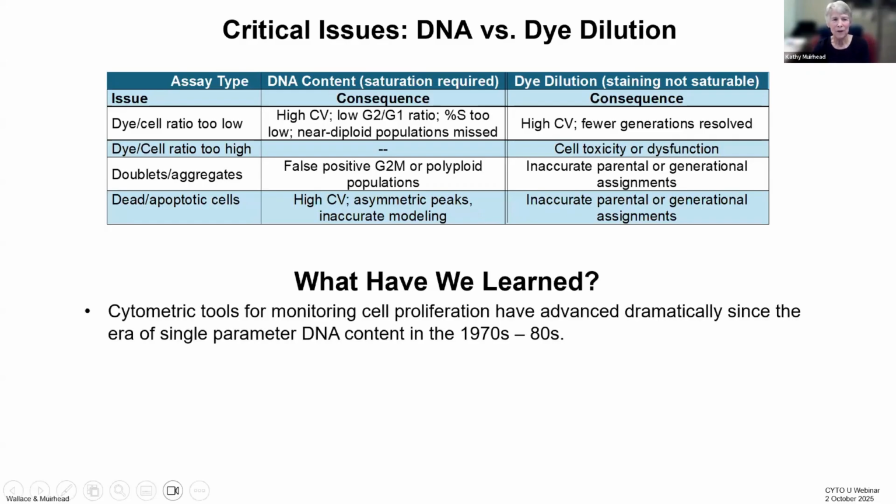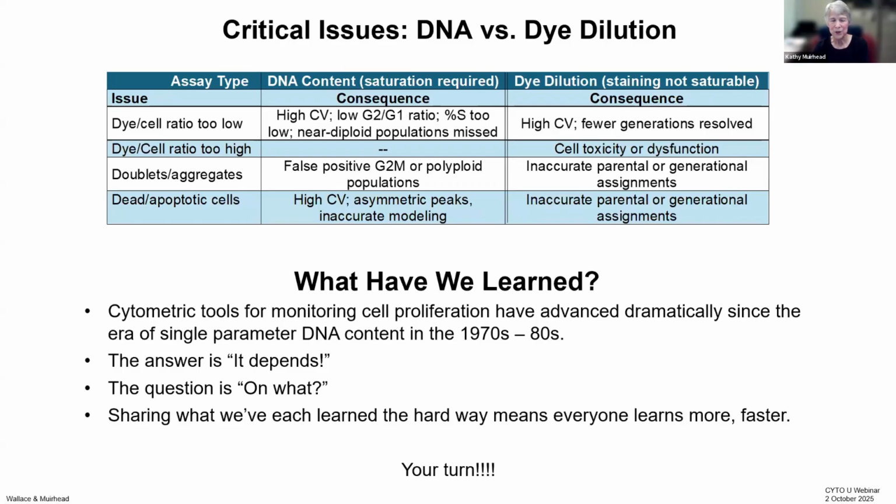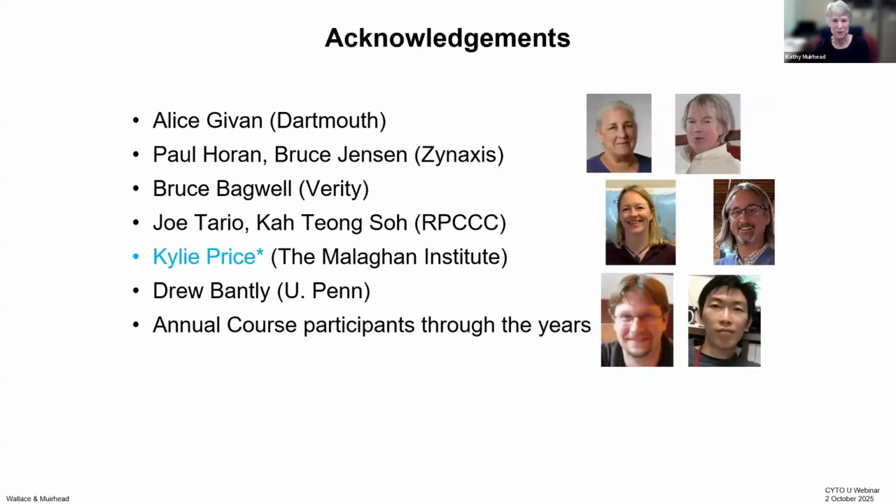So what have we learned? Well, at least since I started doing proliferation assays, we've got a lot more markers and a lot more ways of asking and answering the questions. And the answer is, it depends. We just have to know on what. By sharing what we've each learned the hard way, we learn more faster. With thanks to all of our collaborators who've educated us through the years, it's your turn to ask questions.